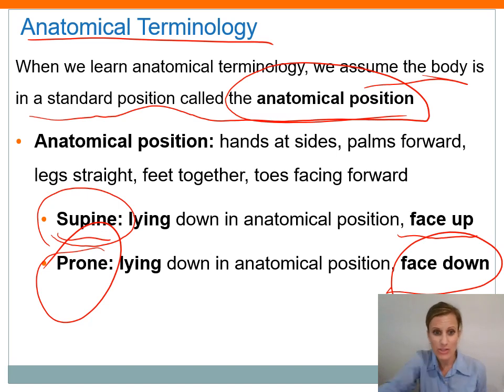The way I remember that is supine is like you're supposed to, right? Nobody wants to mash their face into the bed. They want to lay with their face free. So supine, like you're supposed to. Prone, you're prone to hurt your nose, right? If you're laying prone, your face is getting smashed into the bed. You're prone to hurt your nose. That's how I remember.